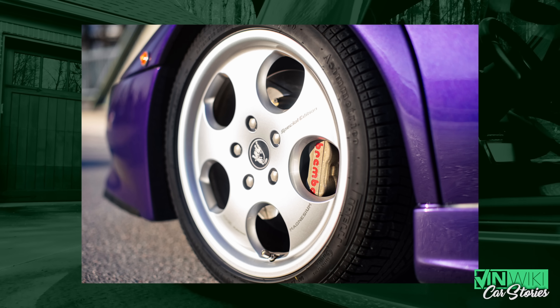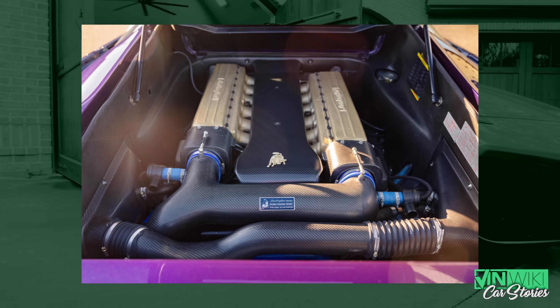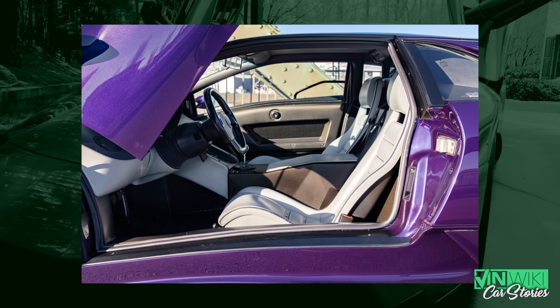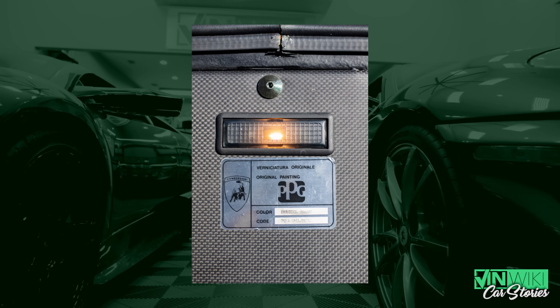The car never left Europe, and I was in contact with the owners all the time — my brother or my dad as well. I had the opportunity to buy a red SE30, as I'm a big fan of the SE30, at a reasonable price and I bought it. Then I saw the dark purple car again in the corner of that garage. I spoke to the current owner and he told me: yeah, that's my dream car. I had a lot of SE30s — this is the car I needed all my life, I never want to resell it, it's just beautiful.